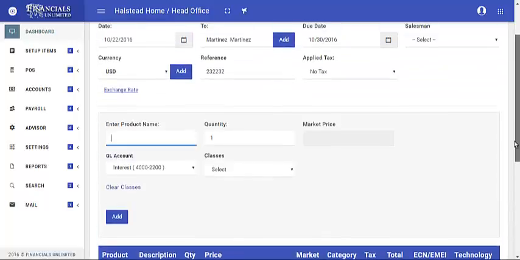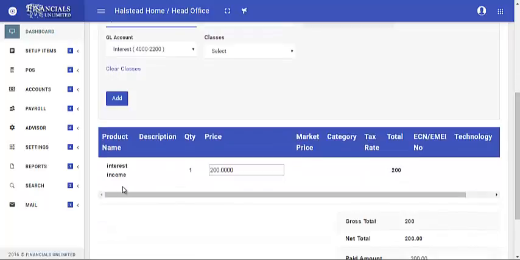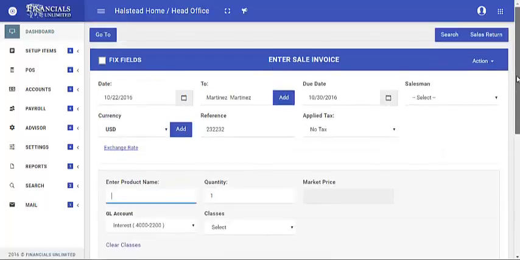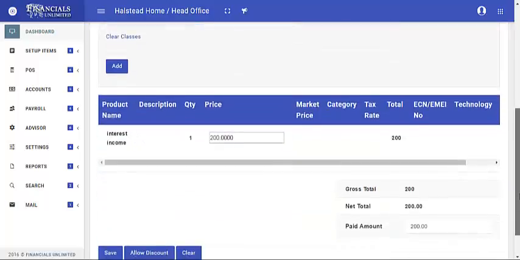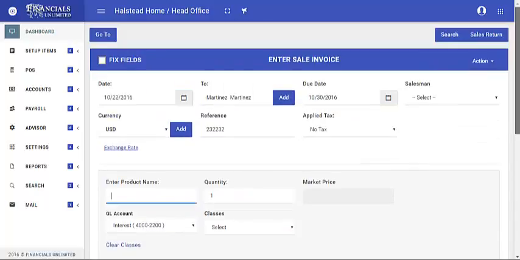We can record any income which does not track inventory product. Any item we have set up as a service item, and not an inventory product, we can record through head office. But in this case, I wanted to sell inventory product through head office. That is why it didn't allow us.